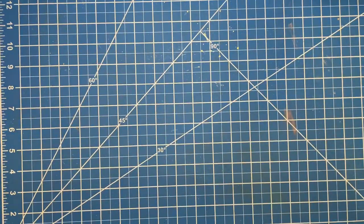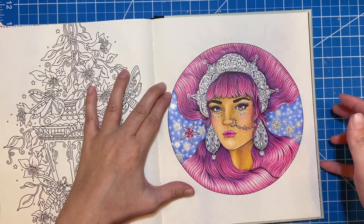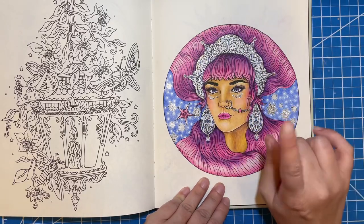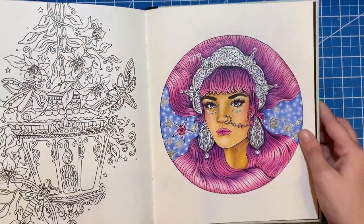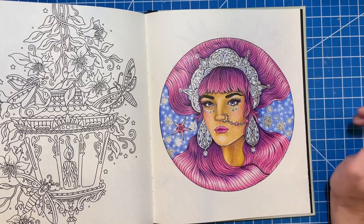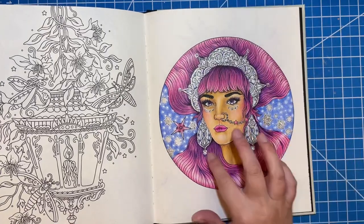And then I think the last sample that I have to show you is this one. This one's not quite done yet. I'm going to paint the background black because I just think it'll look better that way. But this one, I did color it in silver at first. And then I just wanted some sparkle. I really just wanted it to be sparkly and shiny and fun. So I took my silver stickles and outlined the crown. I took a silver gel pen and outlined the smaller parts where the stickle wouldn't fit in. And all of the inside is kind of like a white with blue shadows. And I did the same thing on the earrings just to make it match.